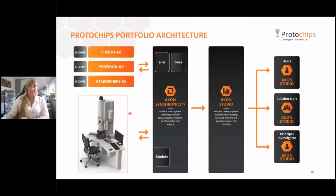And last but not least, I'm just going to very shortly put a point on this as well, is that we have this all working together with our machine vision software, which is called Axon. Axon basically takes all the information from your microscope and your holders and puts it all together so that you have one software that you can use for your data processing, but also for your data analysis and everything together. This makes sure that you can do all your analysis really quickly and simply. You don't have to work with different softwares together.